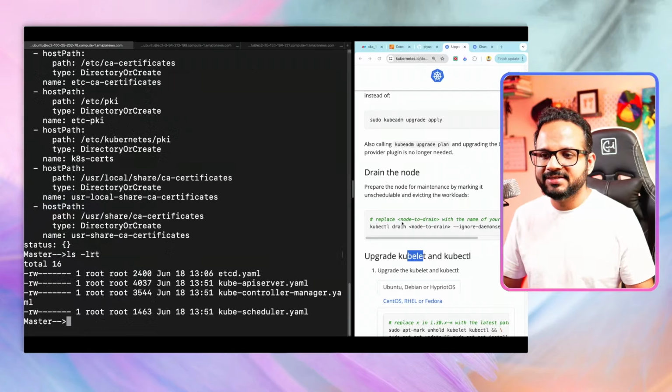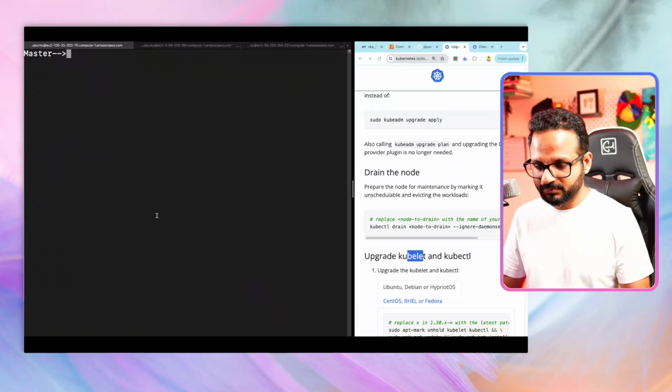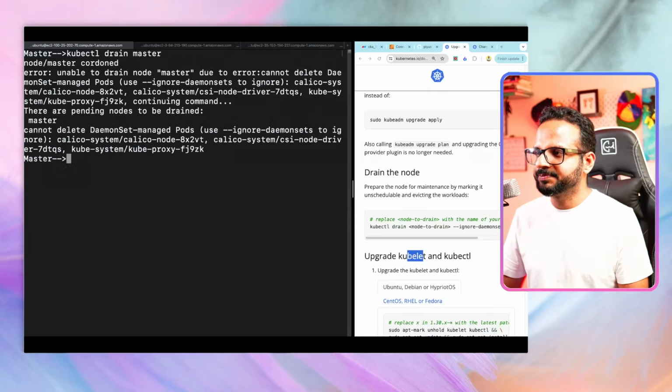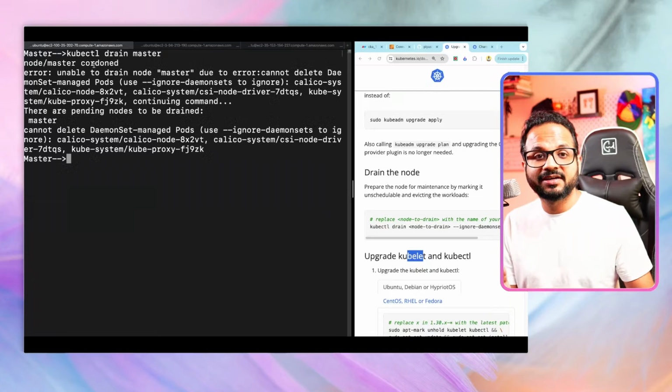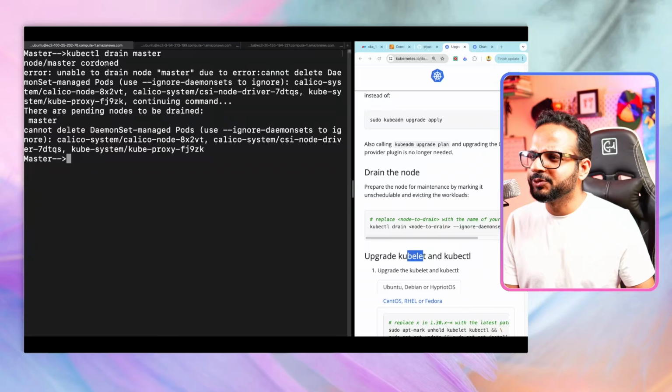Now the next step is to drain the node. Okay, so let's run kubectl drain, and the node is the master node, and let's hit enter. Now it says cordoned. I specifically did not run the exact command from the document because I wanted to show you something. So it says master has been cordoned.